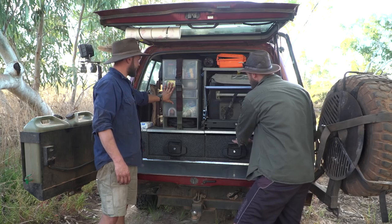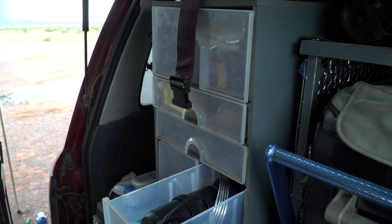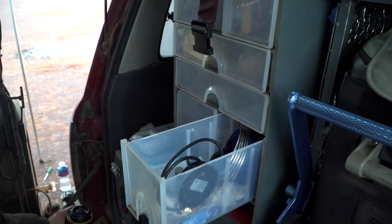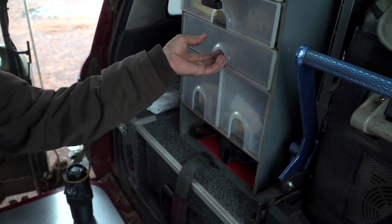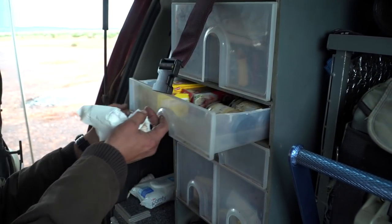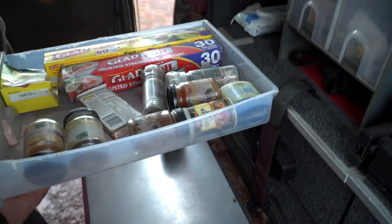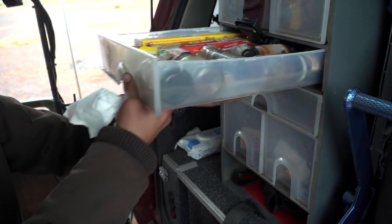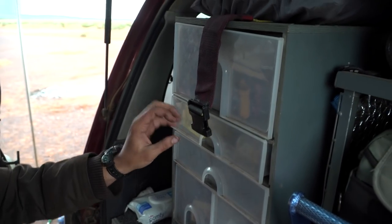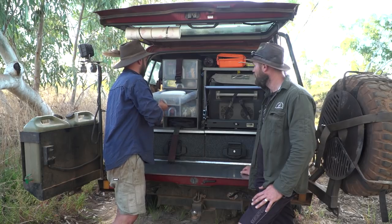This is a set of Bunnings drawers. We found when we stacked the plastic cases up, these would fall into each other and it was a nightmare, so we made a ply box. Oh, so you pull them out of the plastic. We've just used the drawer itself. Now I understand what you were trying to tell me the other day. And put it into our own ply box. Very simple, very light, and it gives us great access. You know, if you want knives and forks and whatever, they're all just easily accessible.